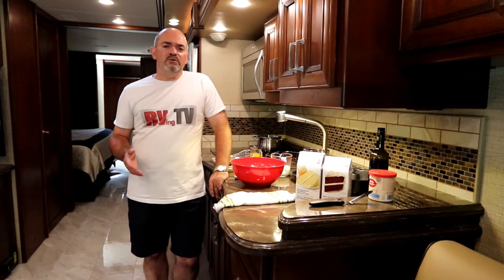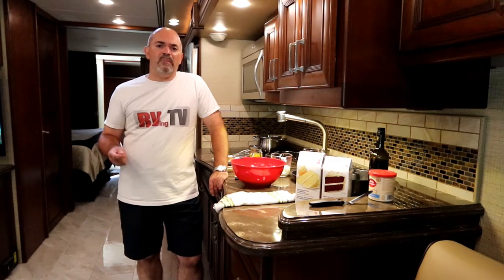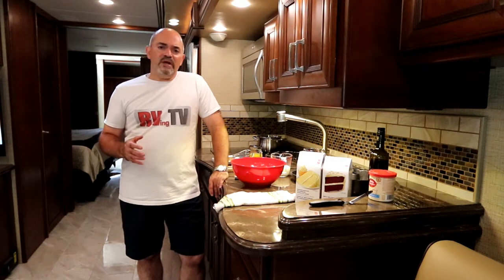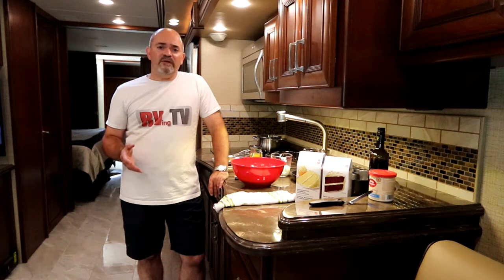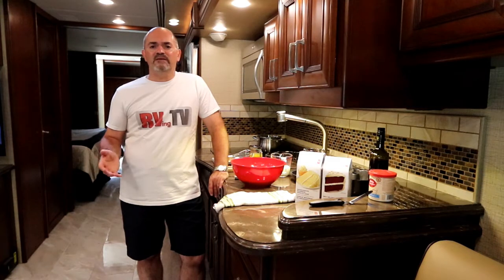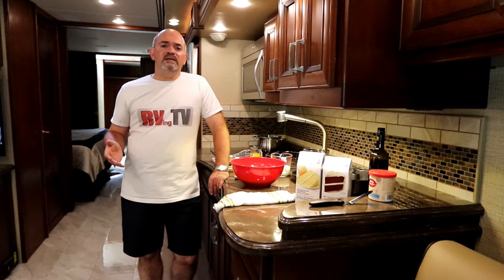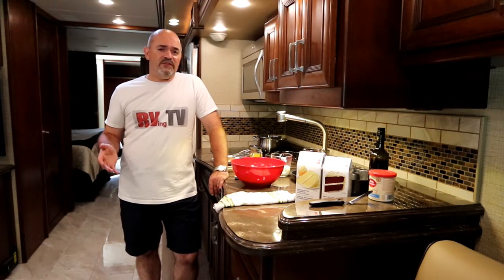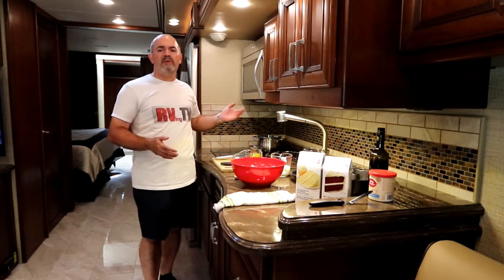Now, most of the units we carry actually carry residential style convection microwave combinations. Don't be fooled. This microwave convection runs in three modes. One mode is a microwave oven, one is a combination of microwave and convection, or you can run it in convection only. Bella Vista RV has been gracious enough to lend us this American Coach Revolution for our demonstration today, so I thank them. Now, on this American Coach, we have a Whirlpool convection microwave.